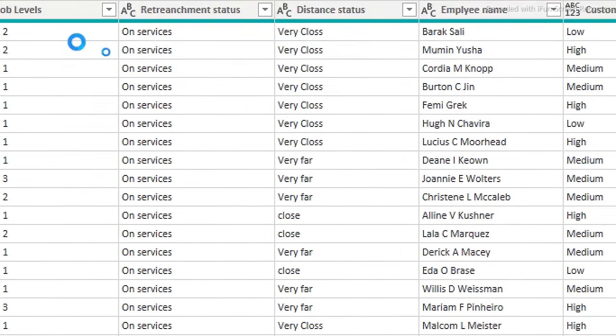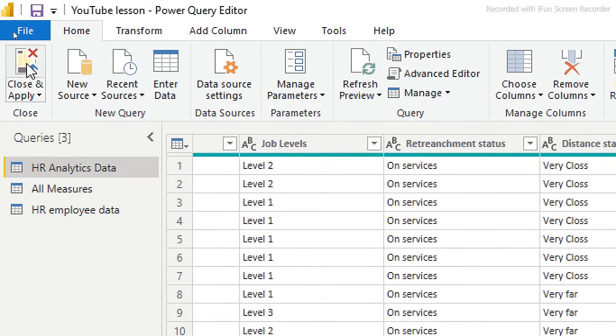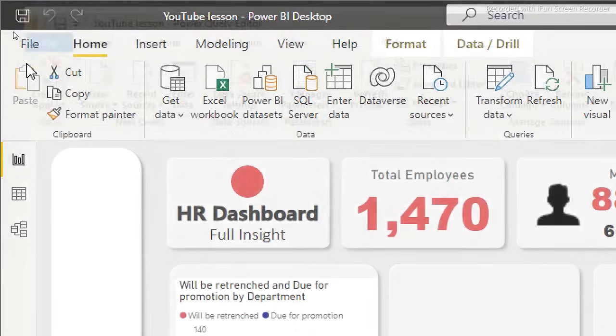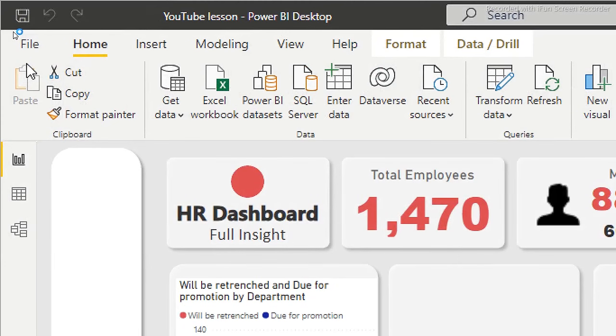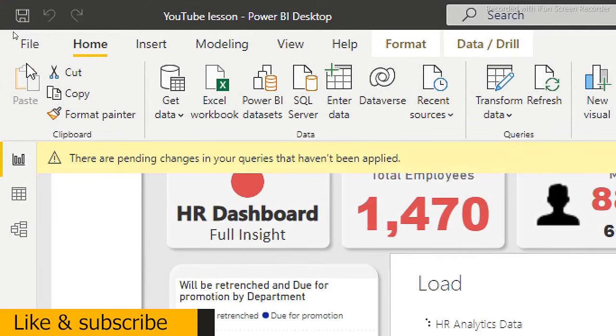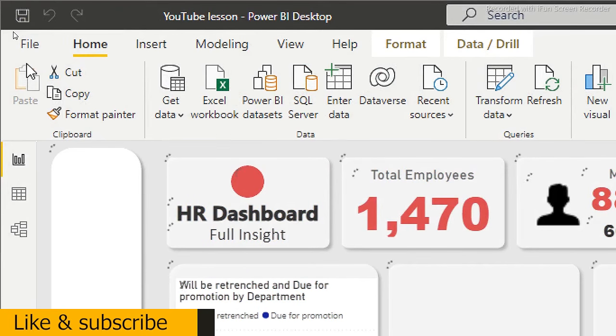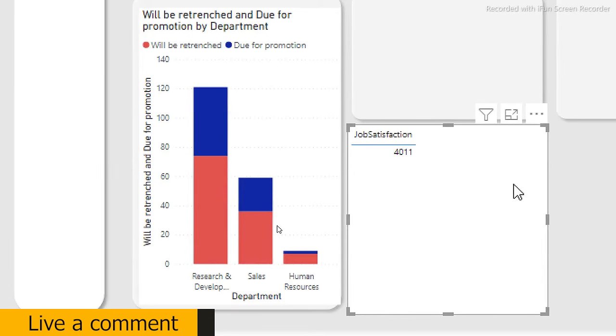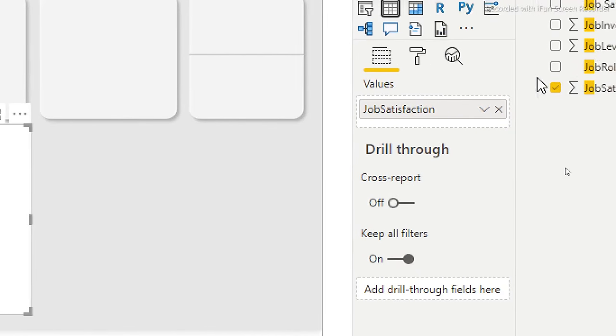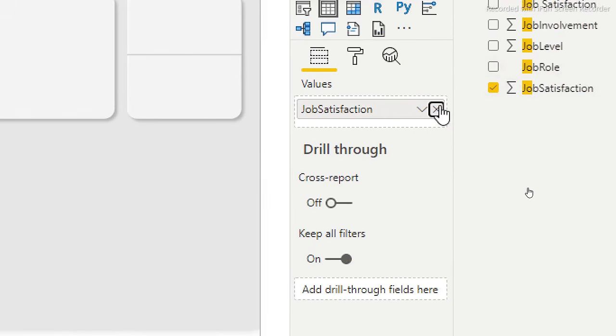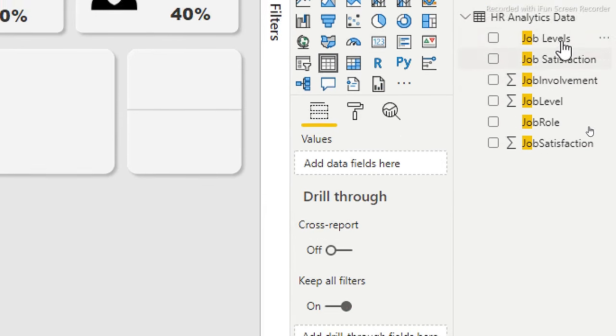Right now we can load this back to our Power BI and it's going to work so well. It will be very easy for us to identify which column we want to pull information from. I hope you get it. Sometimes when you make a mistake on something, it makes you learn more. That is one thing with analytics and any other part of life. Right now we can make sure we have this deselected, and I'm going to go for my Job Satisfaction.